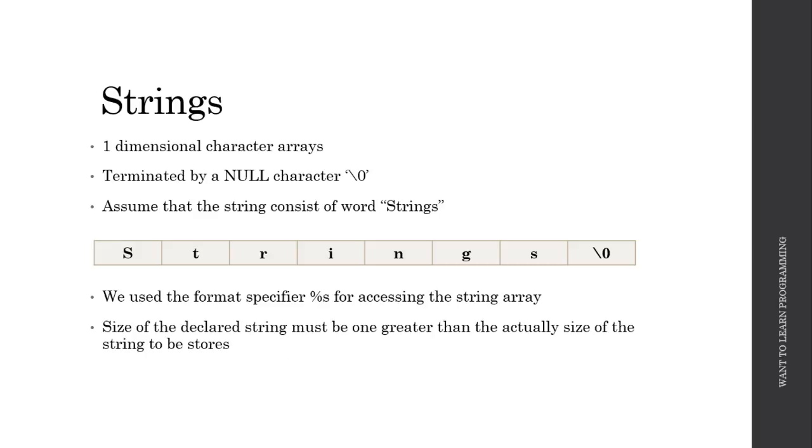Also, the size of the declared string must be 1 greater than the actual size of the string to be stored. The word "strings" has 7 characters, so the \0 will be an additional character added to the character array. So when declaring, the size of the string must be 8 for storing the characters "strings" and \0.